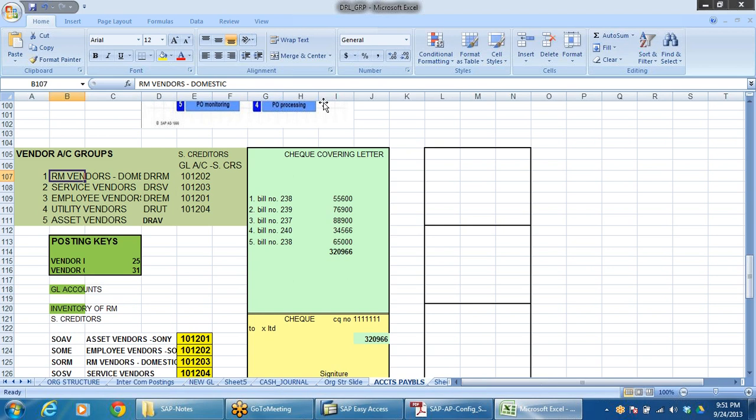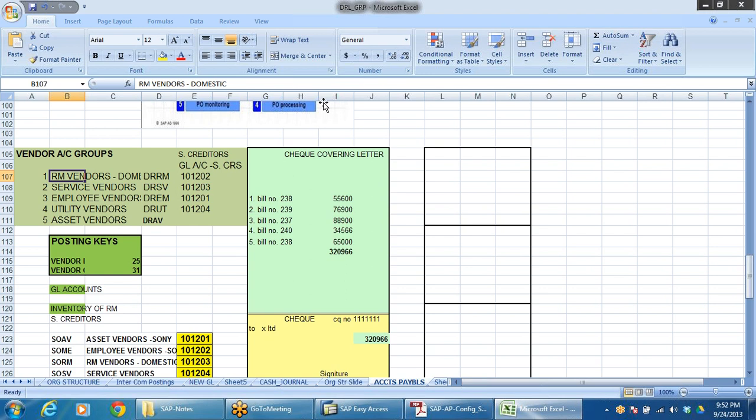Different types of advances are there. All these advances will be routed through financial accounting if the HR module is not there, and if the HR module is there, then it will be routed through the HR module. But of course payment is going to be released by the finance department.